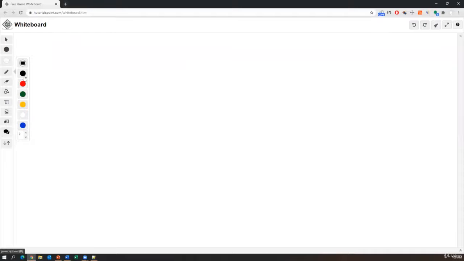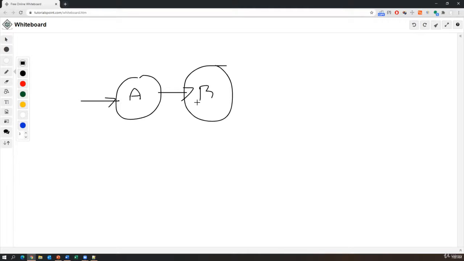In integration testing, let us say I have one module, A. If you want to test it, we have to pass some input, and it will give some output that becomes the input for the next module, which also gives some output.